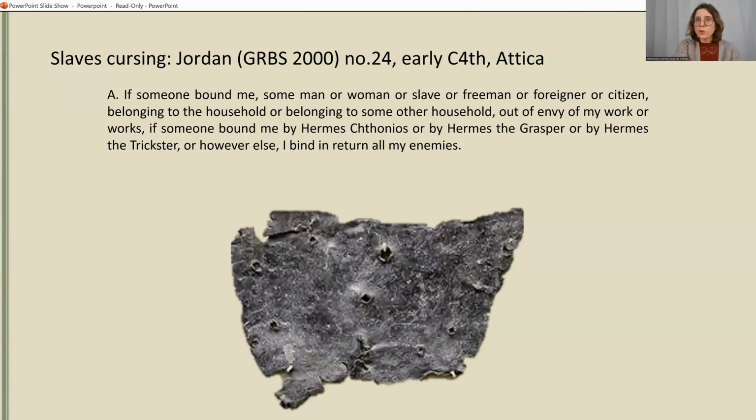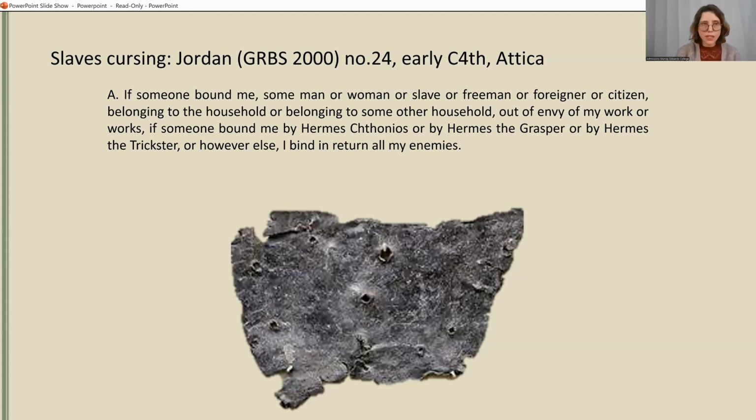A similar kind of recourse to the gods might be provided via cursing. So curses were inscribed on lead and buried in the ground, and we find them from all over the Greek world from the 7th century onwards. And what they do is they request divine aid, or they demand divine aid in binding or otherwise hindering someone who is felt to be a threat to the individual who is cursing them.